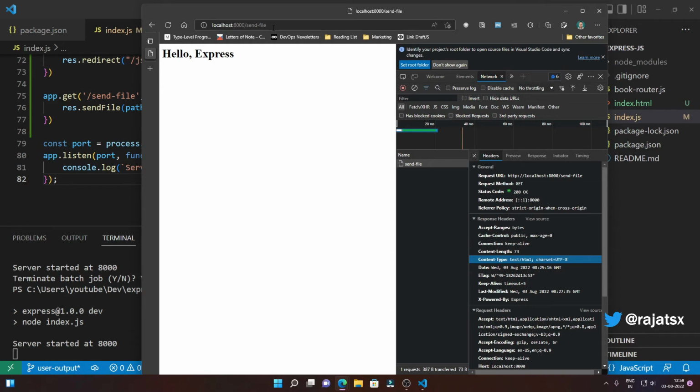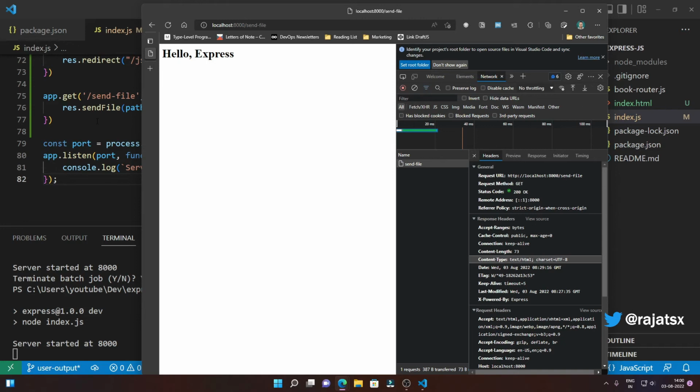And since it was an HTML file, it got processed by the browser as well, and it was shown to the end user as a proper web page. So in case you want to create some really basic web pages, this can be an approach, but this is not a recommended approach. In my later videos, we will see how to use a templating engine in order to create proper views in Express. Okay, but if you want to keep it really lean, this is one such way.